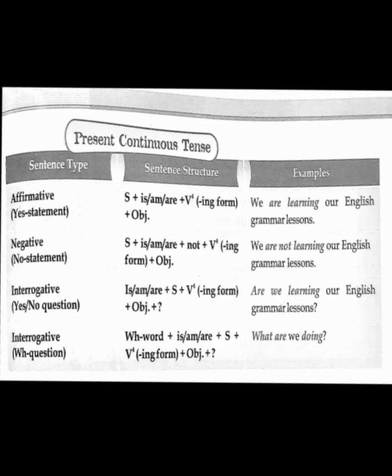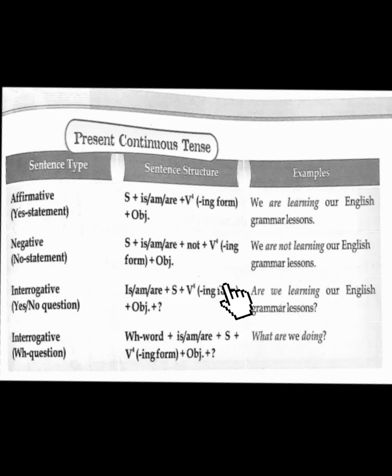Clear? Now the interrogative case. In the interrogative case, what will happen? Your helping verb will come at the first position. Is, am, are plus subject plus verb fourth form plus object plus question mark. Are we learning our English grammar lessons? Question mark. So here your helping verb has come to the first position. Are we learning our English grammar lessons?